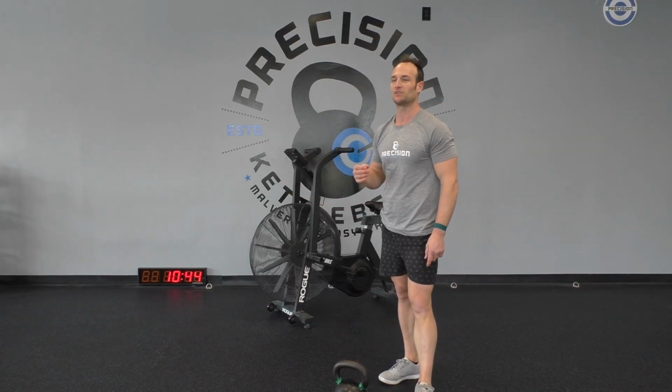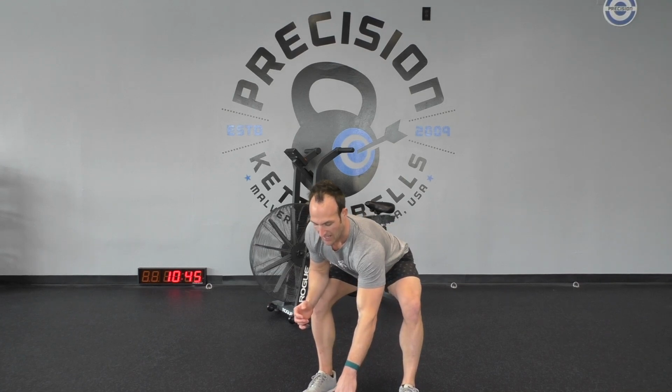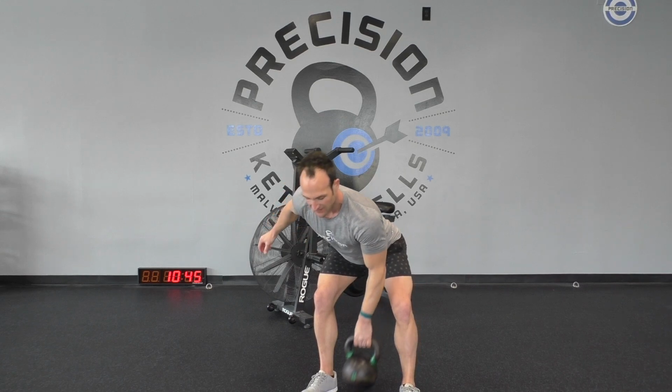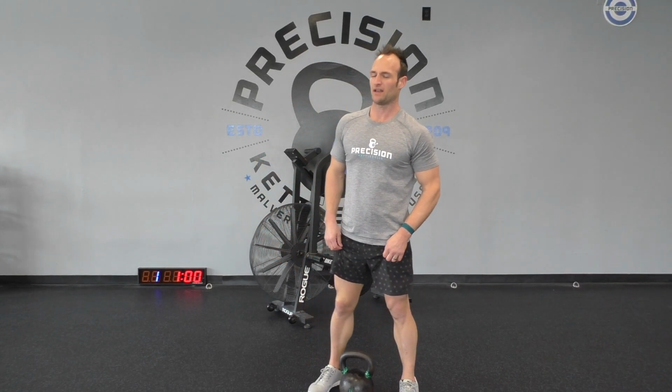From there, we go into our second minute, which is going to be high pulls left, high pulls right. Single arm here. Grab that bell. Leg it high in the groin, snap your hips, float. Okay. Eight left, eight right. Whatever's left over in the minute is going to be your rest. Again, let's get through the first round, and then we can scale from there. We're gonna start in 10 seconds. Burpee deadlifts, eight reps. In two, one, let's go.